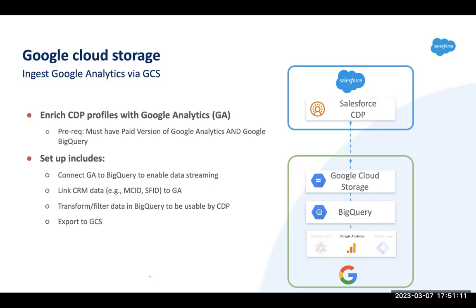So that's the process of ingesting data from Google Analytics to CDP, which is nothing but Data Cloud, via BigQuery, the transformations, and then you could just ingest the data into Data Cloud. So this is how you can ingest Google Analytics via GCS inside the entire BigQuery kind of operation.